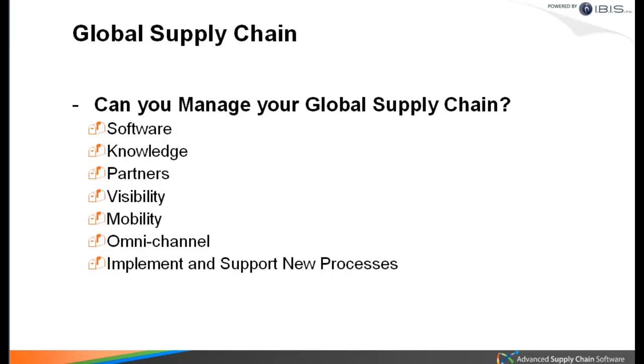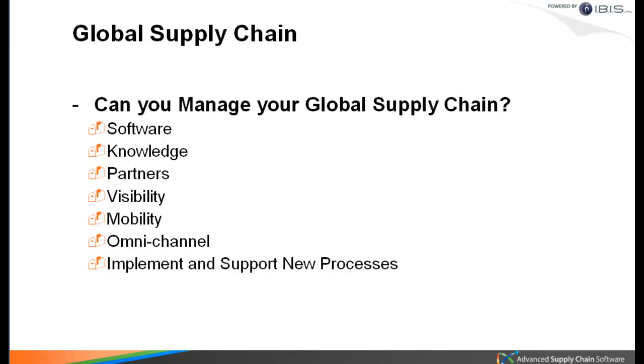Okay? Omni-channels. As you're building up your supply chain, you've got to be aware of how you obtain the orders and set up a system that takes that into account. If you're in an omni-channel situation where you get orders through your e-commerce site, through EDI, through telephone, through fax, through email, how does your supply chain handle that? How do you deal with it? How do you manage that? And how do you encompass all that information to come up with the requirements that you have?